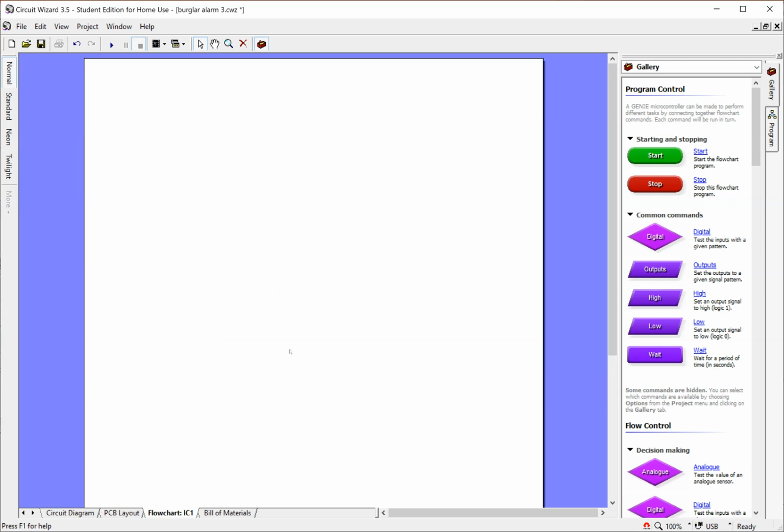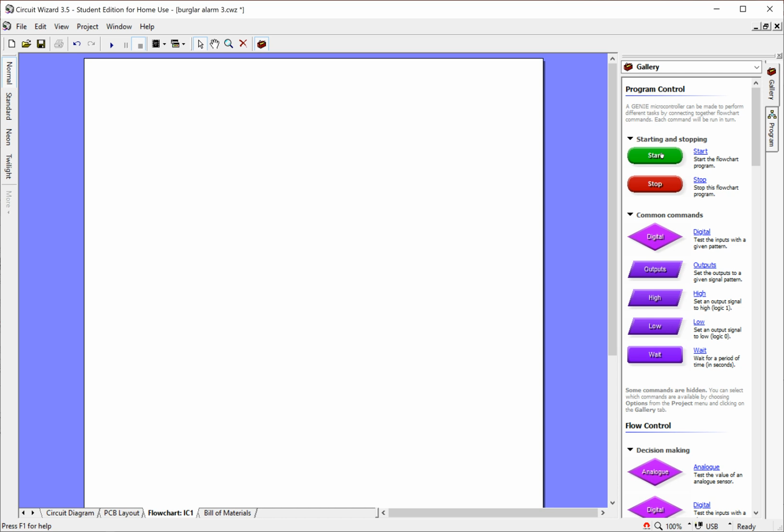I'm going to look at programming the burglar alarm, which is section 13 in your programming part of the booklet for the microcontroller. We're going to start off by just reading bits from the PowerPoint. It says here, start program when PTM1 is pressed. Next bullet point is LED 1 and 2 should alternately flash to show program is running. And the third bullet point, when LDR is dark, the buzzer should be off.